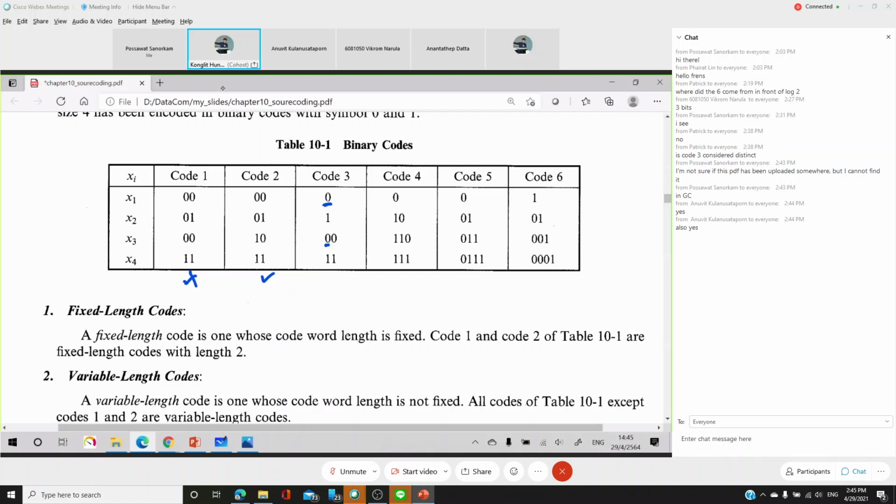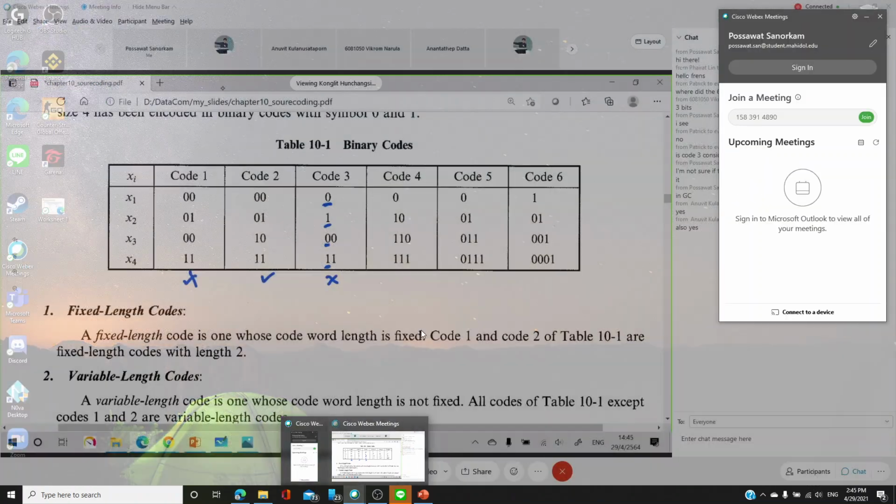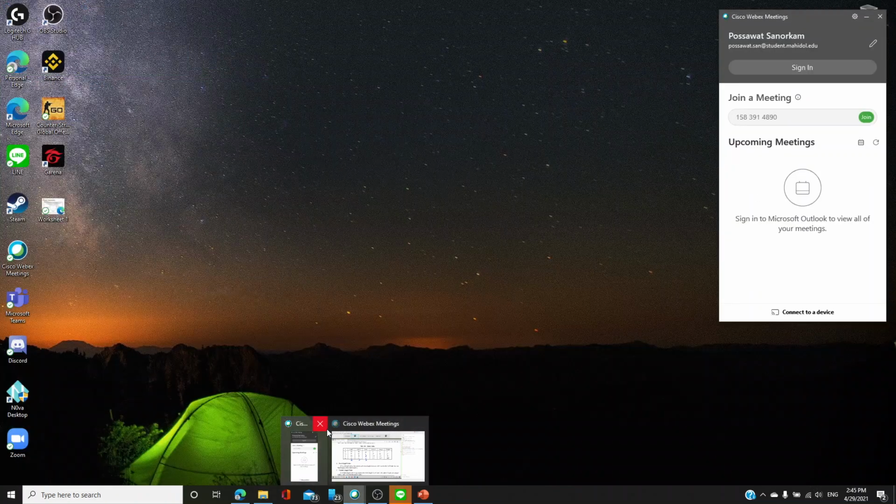So this is not prefix-free. And 1 here becomes a prefix of code number 4. So this is not a prefix-free code, because some of the code is a prefix of the other one.